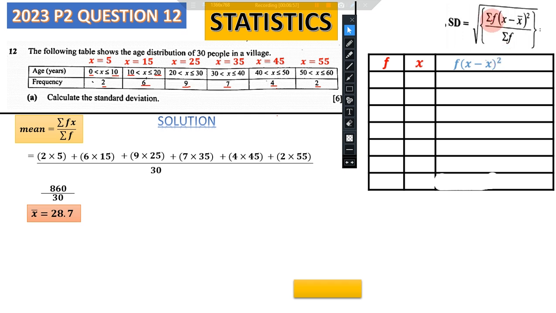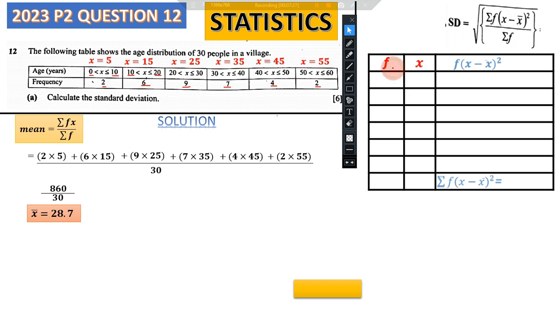Okay. Where will this summation go? Okay. So the summation will come at the end. So as you can see, we have 6 data here, but the first column and the last column will be extended. Okay. We need to have sum or addition of all the values that will be contained in the first column and the second column. Okay, so let us now put the values in the table.